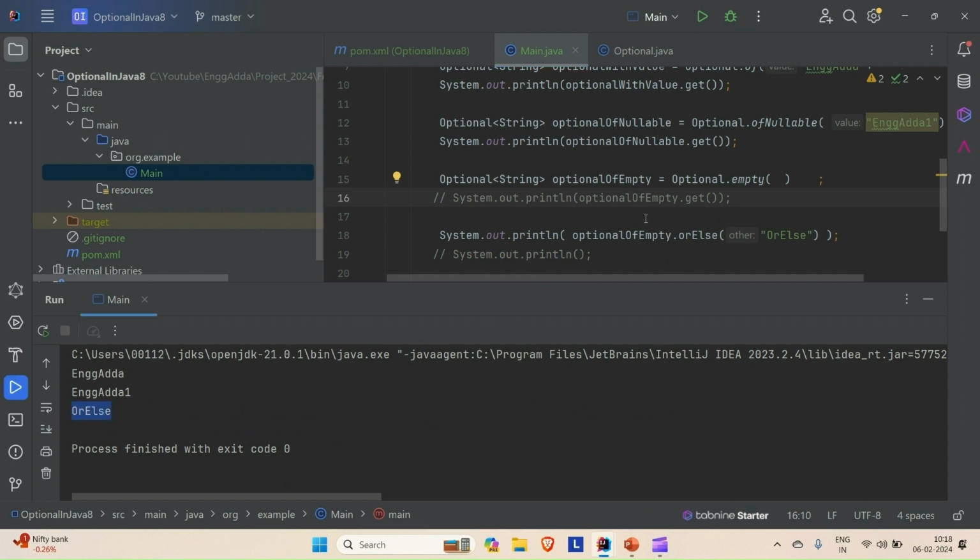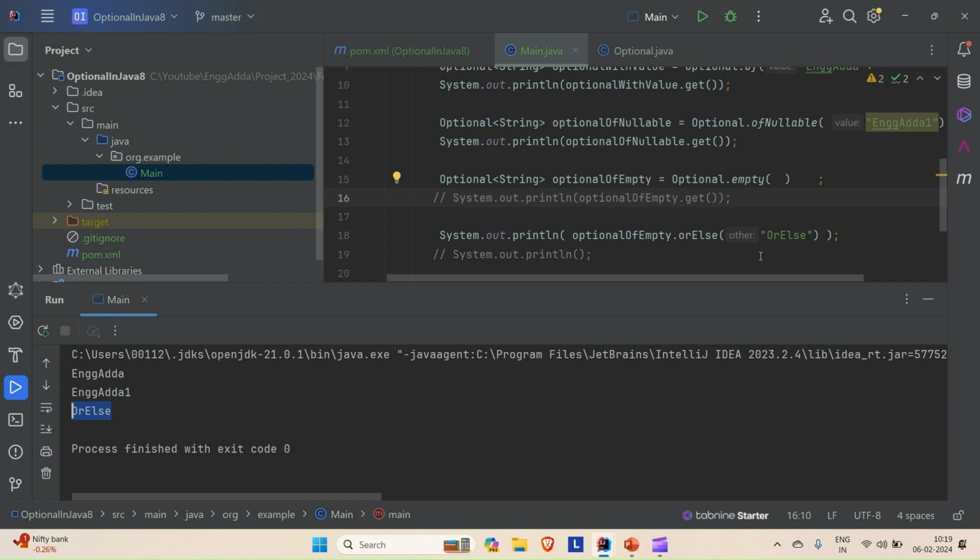Even when we have created this empty object, we are using this orElse method to provide the value. If the object is empty, then you can supply these values in that case. That is where the orElse method is used.